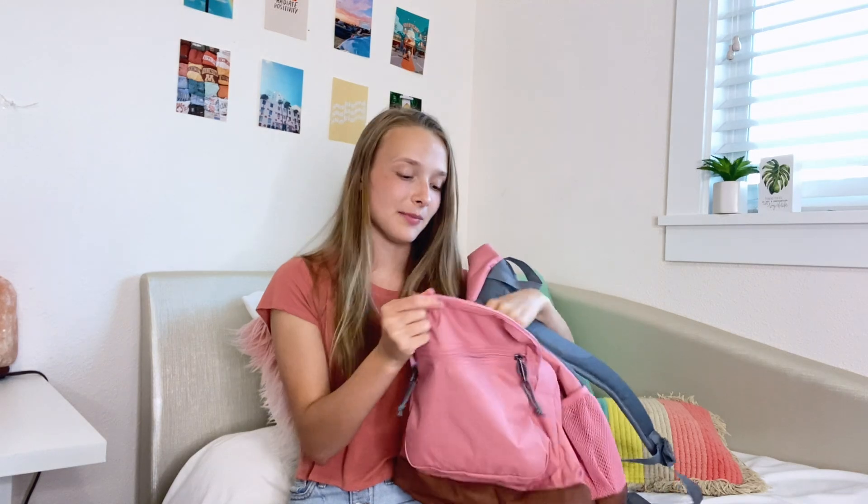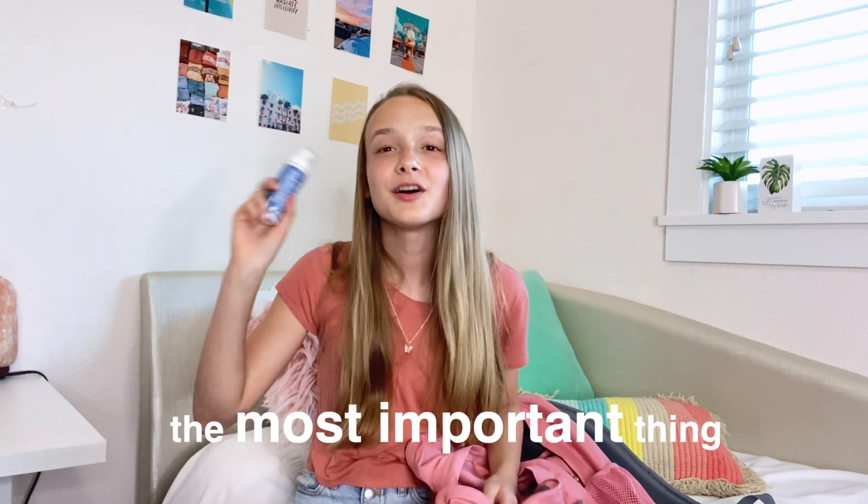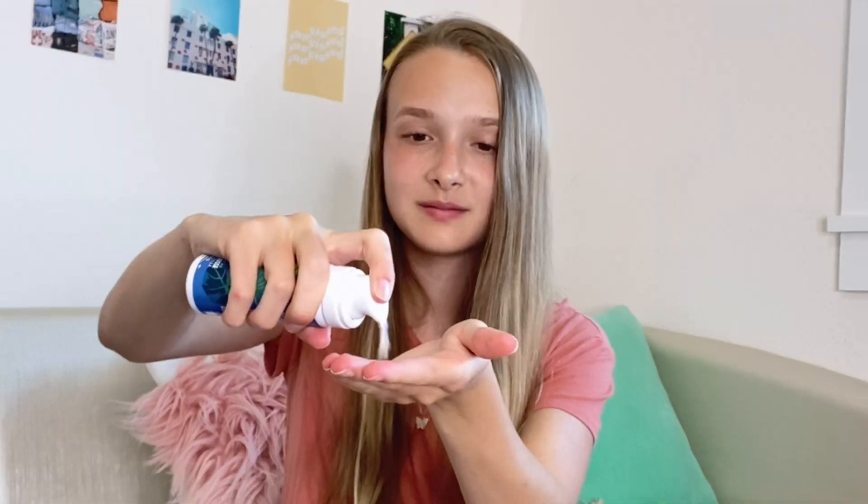This next pouch in the backpack is just all of my emergency stuff that I might need at school — things that aren't necessarily school supply related, but definitely things I might need. So we got the classic gum, a little pack of tissues, Burt's Bees chapstick and some lip gloss, some hair ties, and this super cute scrunchie. Some money in case I need to buy lunch. My AirPods, which now that I own them I cannot go a day without. And then we have the most important thing in this entire backpack — hand sanitizer. You need some hand sanitizer.